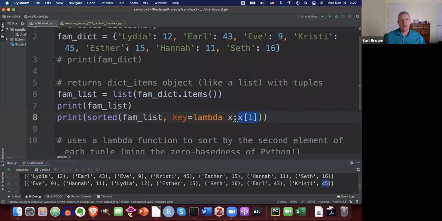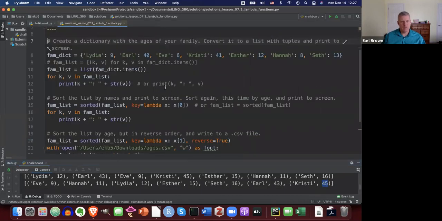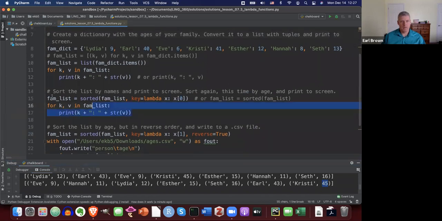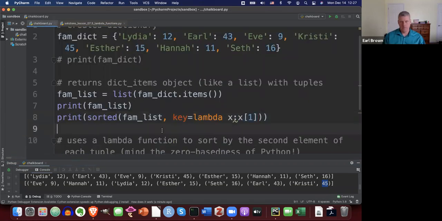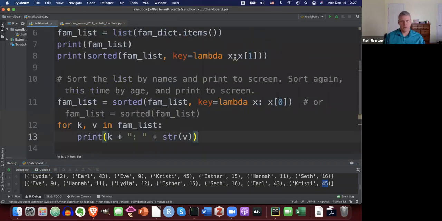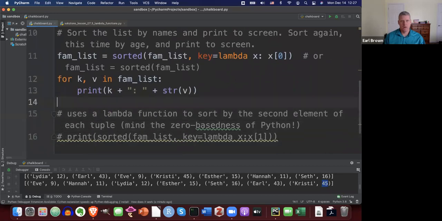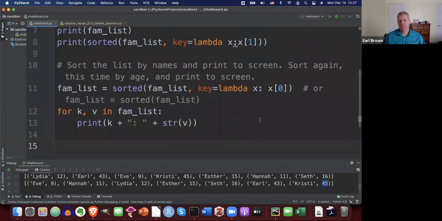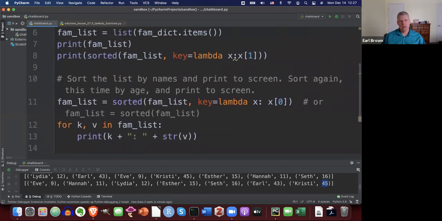I will point out that in my solution file, I do something a little bit more involved. Let me just grab this little bit of code there and come down here. I did it a little more involved because here I sort it into a dict items object, which is like a list, right?